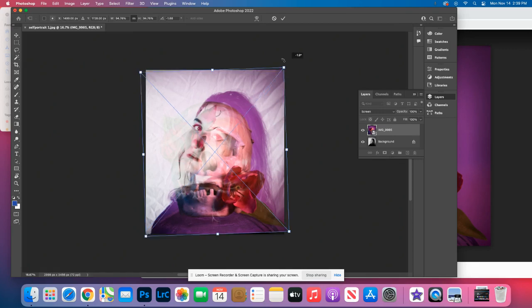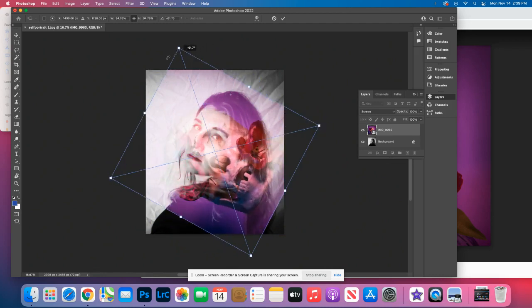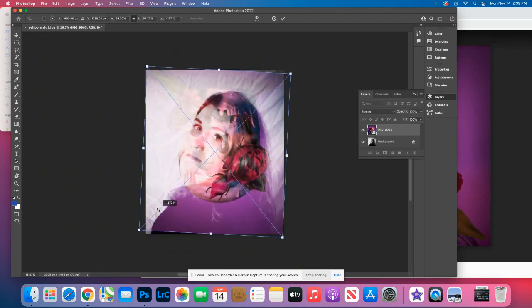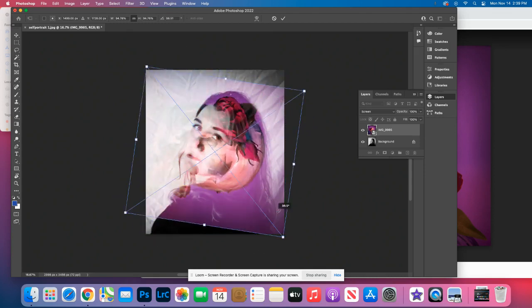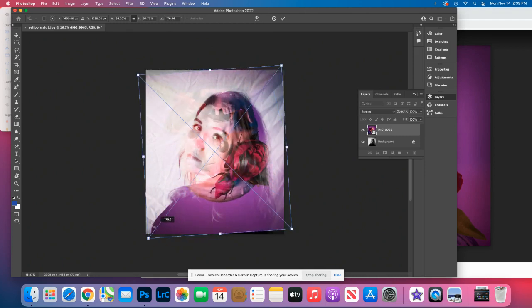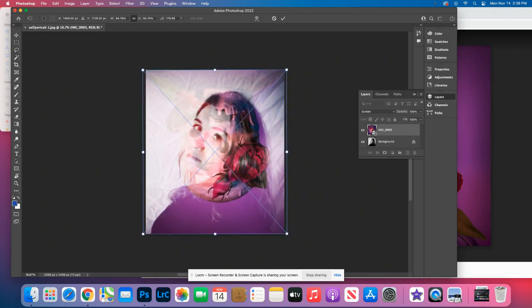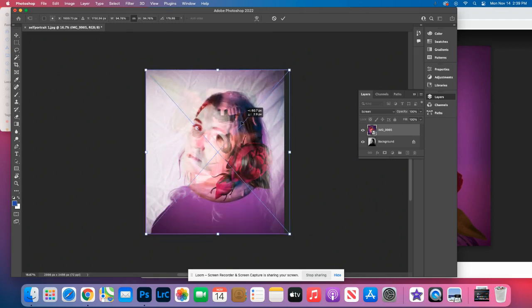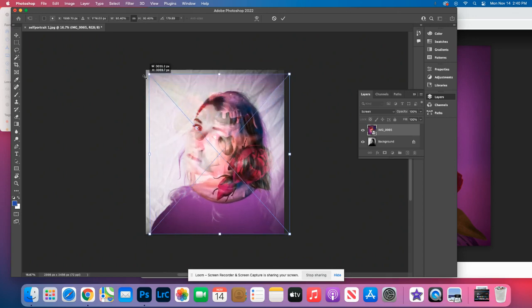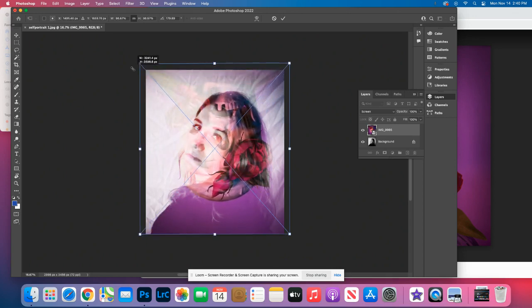And what I can do is I can actually then kind of mess around with rotating my image and seeing where it best lines up. So if I wanted to mess around with that, I can also kind of lower it down here. And I can go bigger or smaller. But this I like pretty well.